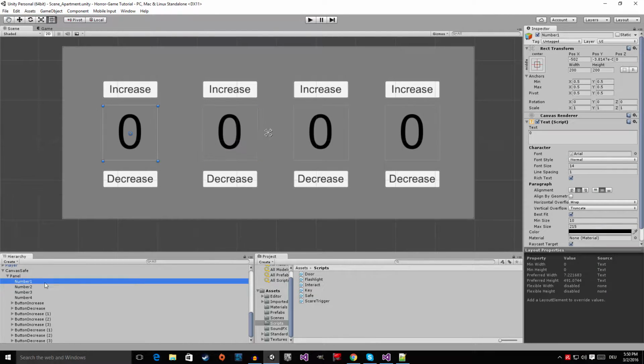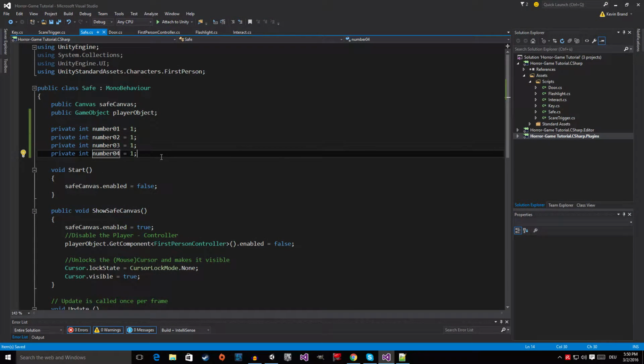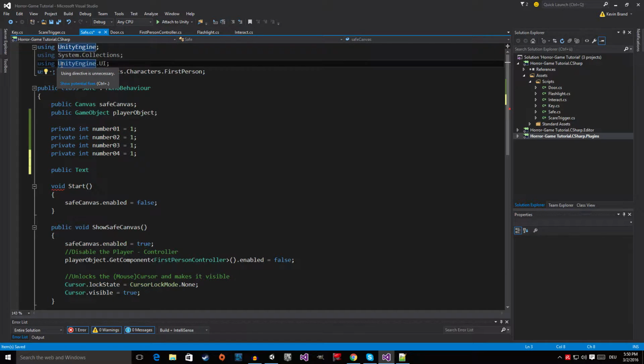Okay, so now we have our numbers right here. And you can see they have a text component. And we're going to access this text component and change it in the script. So we are going to make 4 new variables. The first one is public Text, right? We can access this type because up here we said we are using UnityEngine.UI, and this is important because otherwise we cannot access this Text right here.